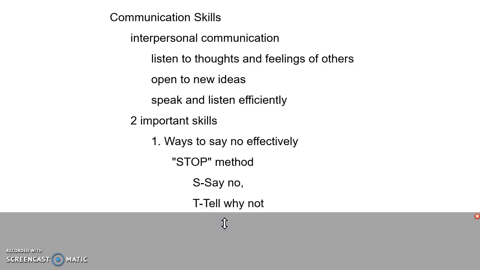Tell them why you don't want to do it. Say someone asks you to go to your friend's house. You get there and you find out they've snuck mom and dad's, shall we say, alcohol out of their private cabinet. Tell them why: no, I don't want to be here because they have alcohol here. It could affect me being able to play different activities I'm involved in.